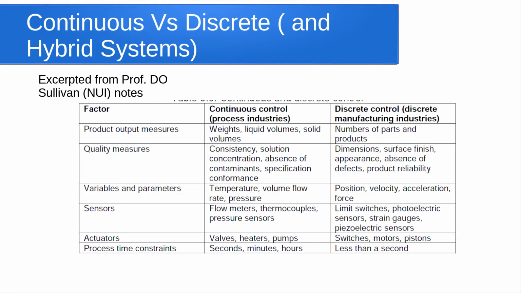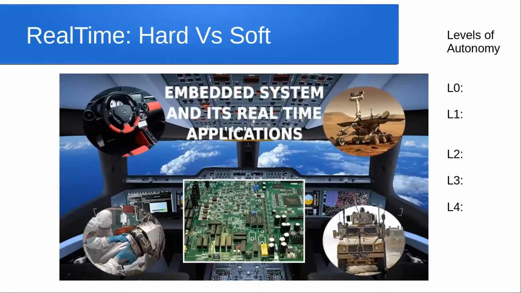Like process time constraints, right? So you have various possibilities. Again, I'm using the word embedded systems again and again because at the core, the final component in an IoT is an embedded system, right? And that component might be required to have a hard real-time behavior or a soft real-time behavior.